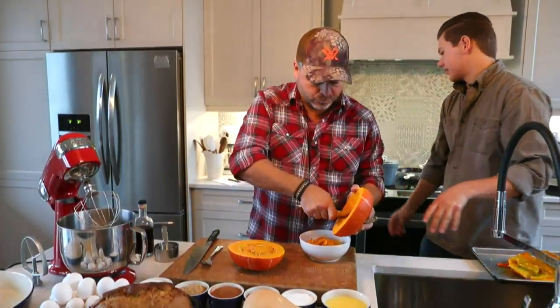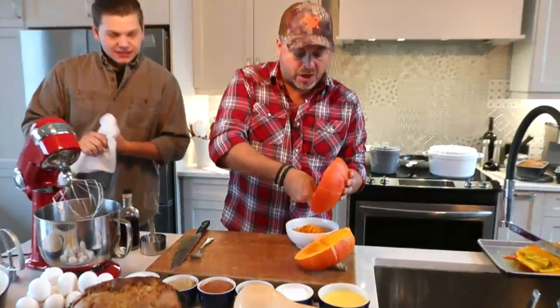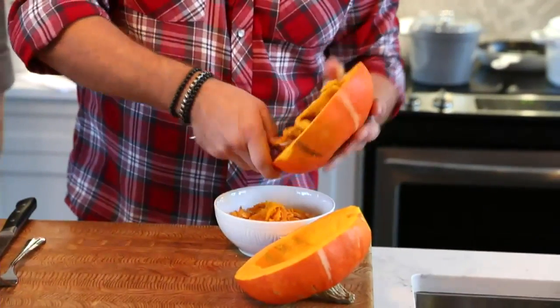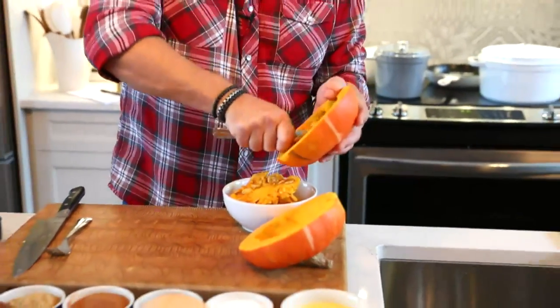I just took the last bit of the spoon there. It's good, eh? So just take those seeds out. This is going to be the same whether it's squash or pumpkin. And we'll just keep harvesting these out. So these pumpkin seeds, these are going to be just beautiful. Pull that out. Man, it smells so good.